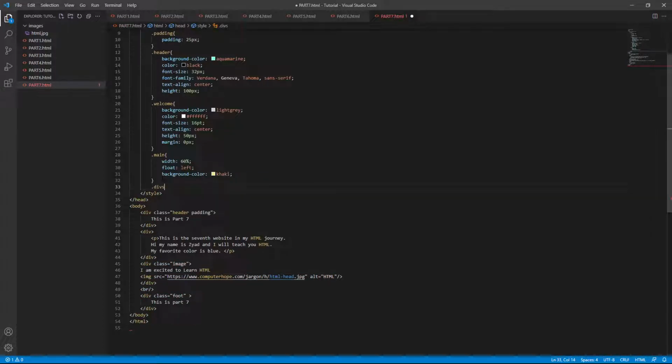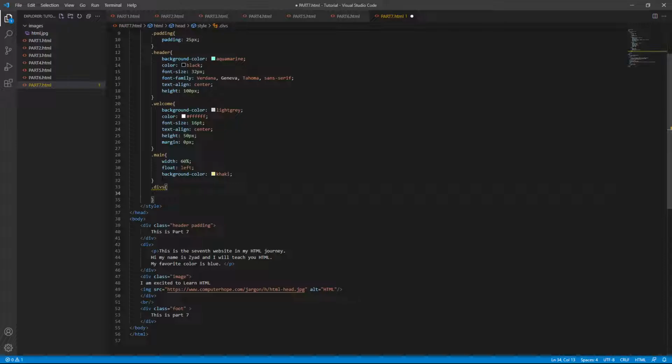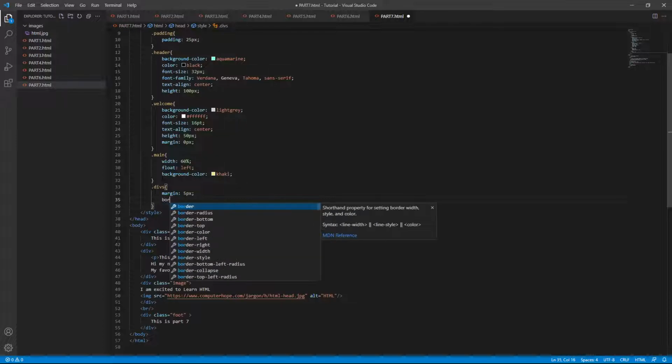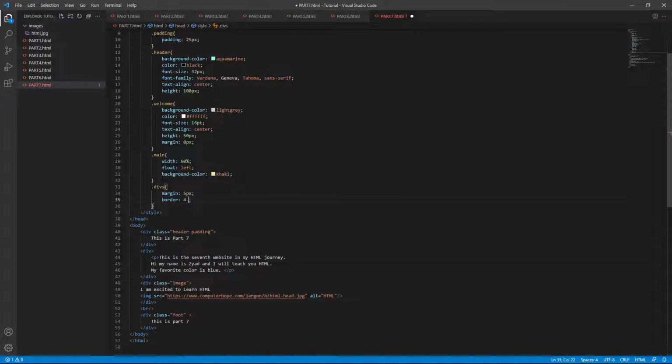Next style we're going to do is divs. Our divs will just be what we're going to put in all our divisions. But since we're going to have different divisions, we're going to have to put it in limited ones. So we don't want to put it as div because we do not want all of our divisions to be this style. But we're doing something easy as div to follow along. We're going to actually change our margin here to 5px. We're going to switch our border, and let's try 4px. We can do solid for our solid line, and let's just try blue.